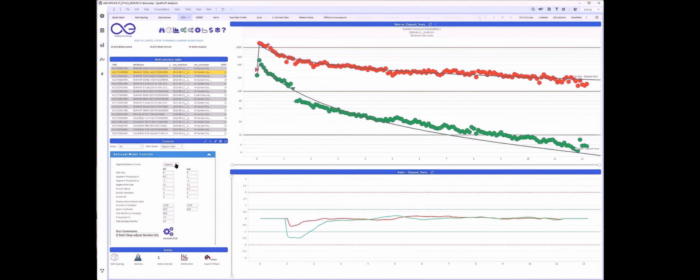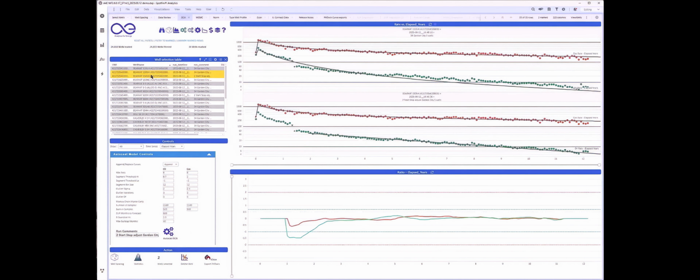Jon can append the new AutoCast versions into the base set that we did initially just now, and we get a new result based on that updated start-stop threshold. So Jon can show us both. This is the old version, and now we have the newer version just below that.